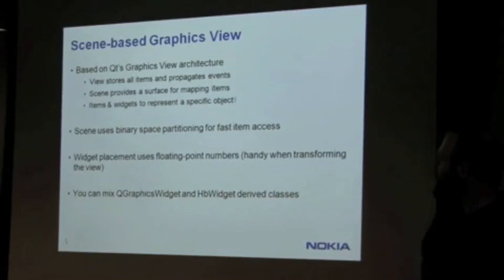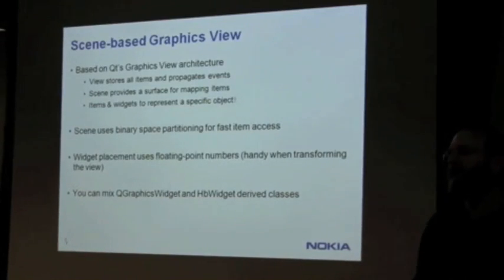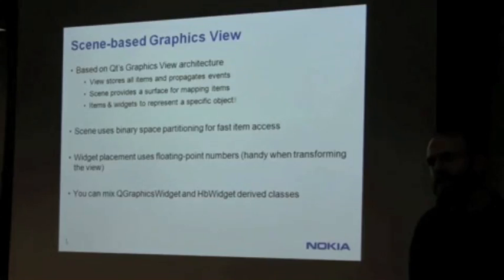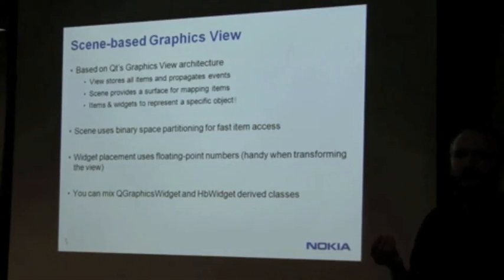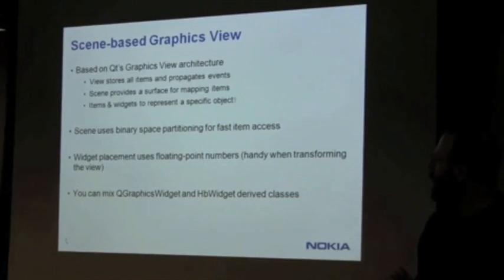Anyway, yeah, it uses the BSP for storing all the objects, so it's very fast, and there's work being done all the time by the Qt folks to continue to feed in performance enhancements for this. You have the advantage that all of your coordinates are stored as floating point numbers, so you get better positioning, better scaling, that kind of thing when you want to manipulate the scene.